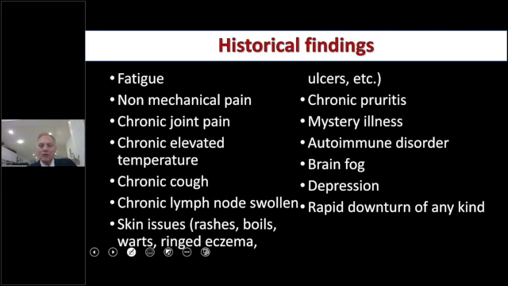If you have a rapid downturn of any kind, in other words, you're seeing the patient, everything's going well, and boom, all of a sudden everything got worse, or they went back to where they were when they started, and they say, I don't know what happened, doc, this isn't working. You've been seeing them for 3 years and they've been doing great, and then they have a downturn. Well, the two things you want to check are: have they changed, added, or subtracted a medication? You always have to find that out.